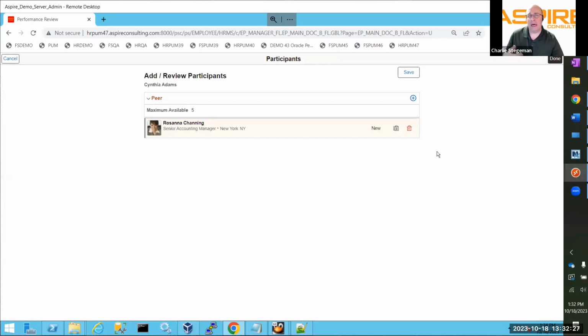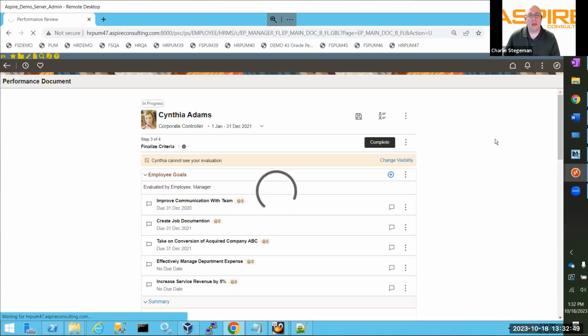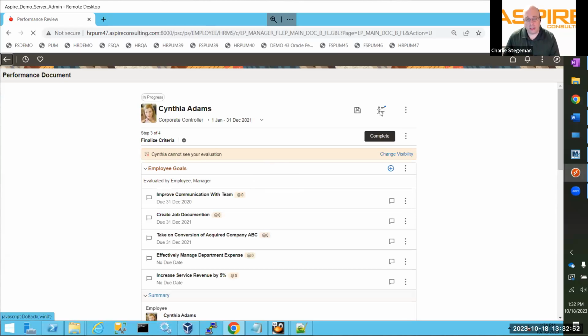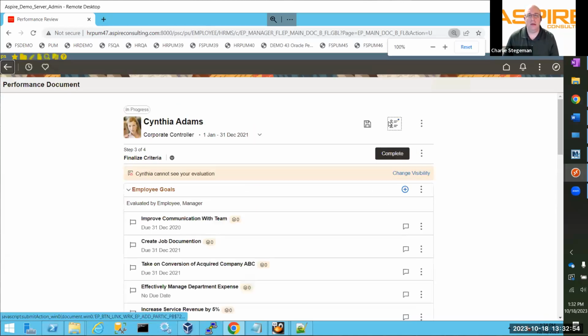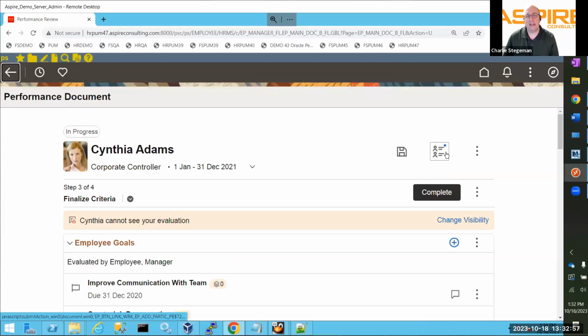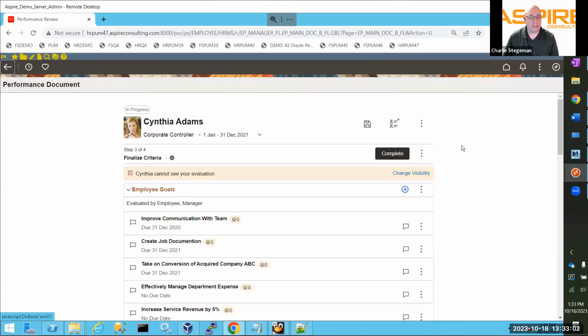You can set up some checkboxes for anonymous settings on who can see whose detailed information or name, on the employee and manager side, as well as the peer side, to keep things a little more generic and that information invisible, depending on how much you want to share. Again, you can also control who can do that step. Now you'll notice here, there's a little blue dot, kind of hard to maybe see. I don't know what you guys can see over there, but that little blue dot indicates that there's a peer that's been added or attempting to be added.